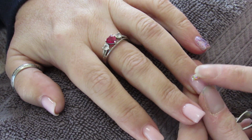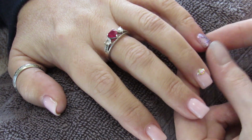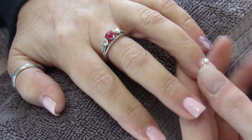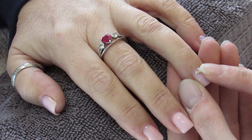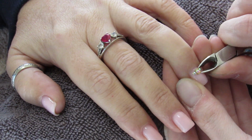I'm going to show you how to take the gems off that I put on. They haven't moved at all, which is good, and then this purple glitter is just something my niece put on. So I'm going to take the gems off and then prep her nails and show you what I do. So just keep watching.